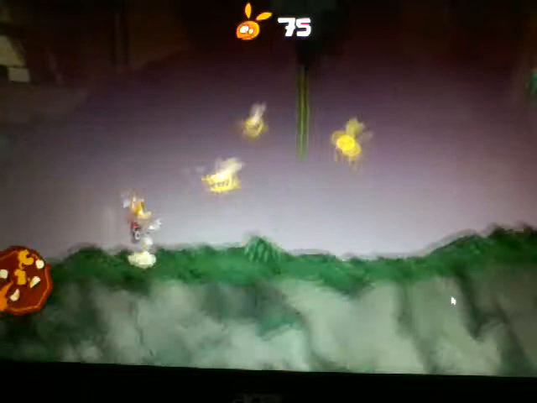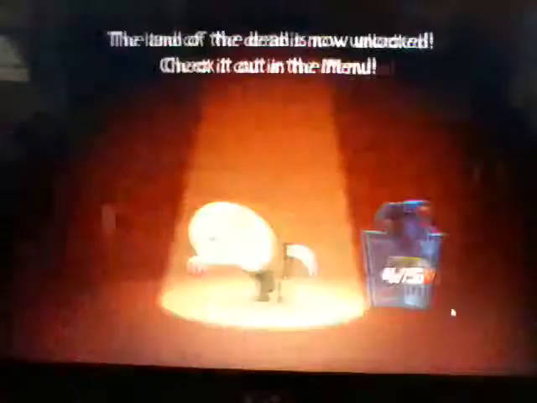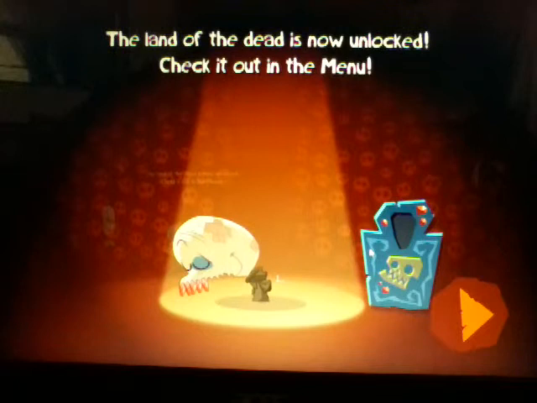Nah, nothing's up there. There we go. There we go. Jump. Yes! Finish that level. Just checking the time. Checking the time's good. Next level. Ha! I unlocked it. Let's go and do it.